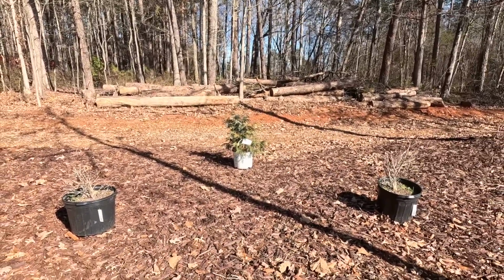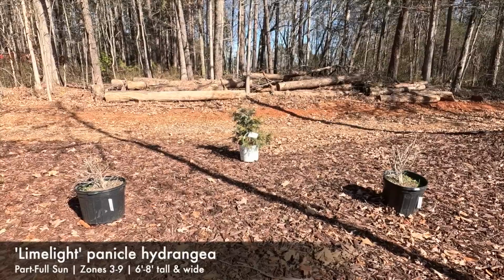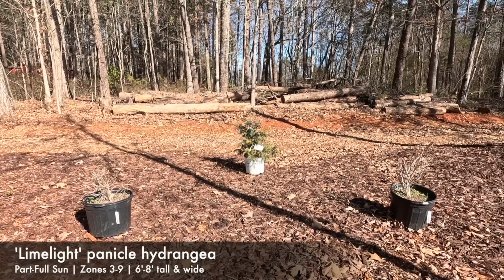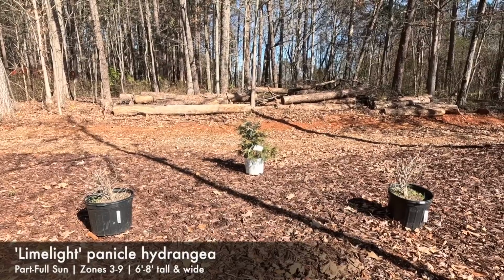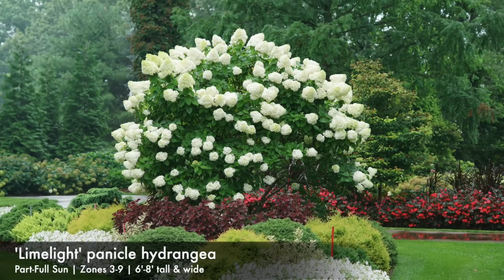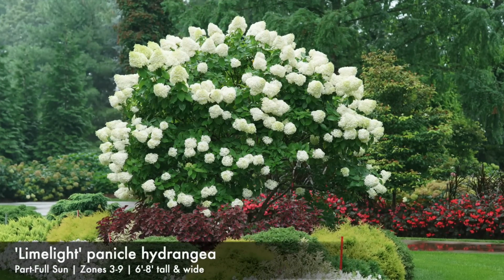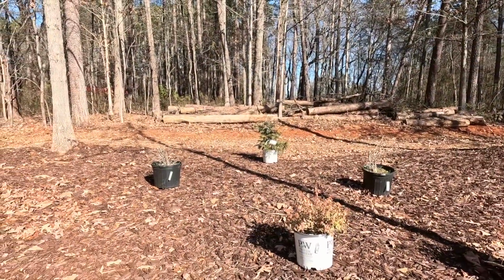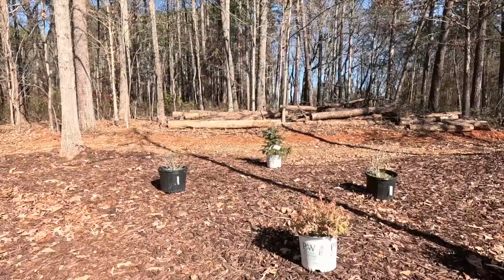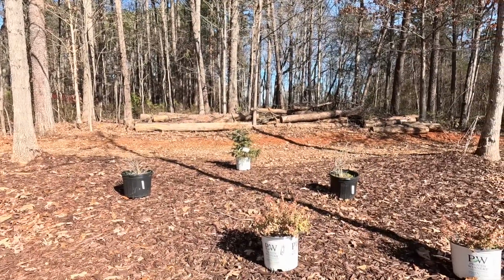And then in the 2 black cans on either side, those are the classic Limelight hydrangeas. You may remember that we did the Limelights on the very back of the signature garden, and so we had 2 left over. I think these will be really fun. Of course, Limelights, again, classic panicle hydrangea that will get to be in that 6 to 8 foot range and just be stunning. Now, I can prune them however I want, as far as like the other ones that I have near the creek. I have them limbed up from the bottom, nice and full, and will be absolutely stunning.